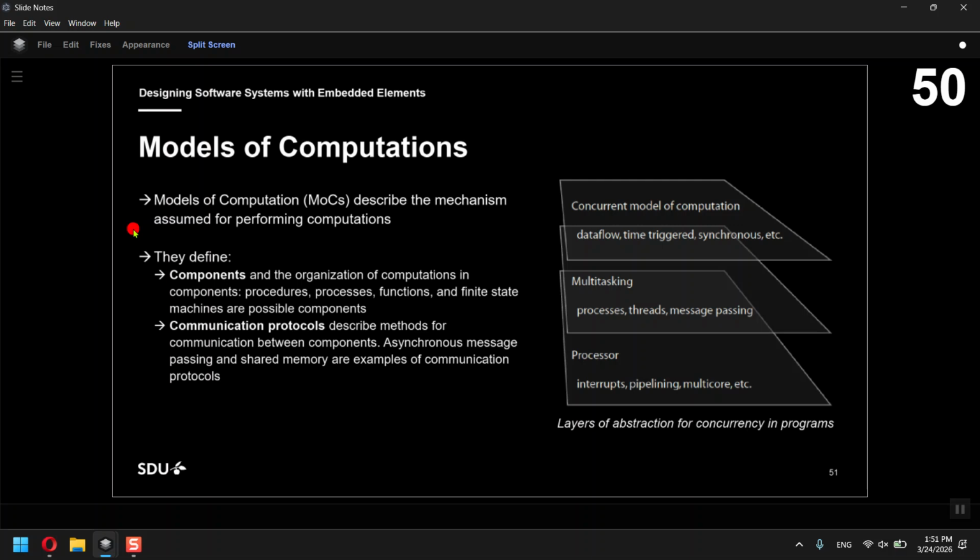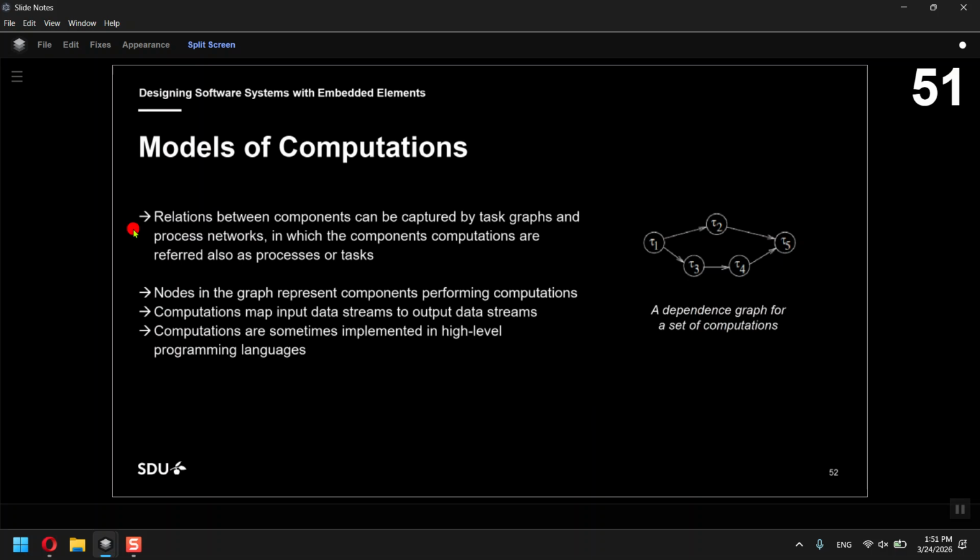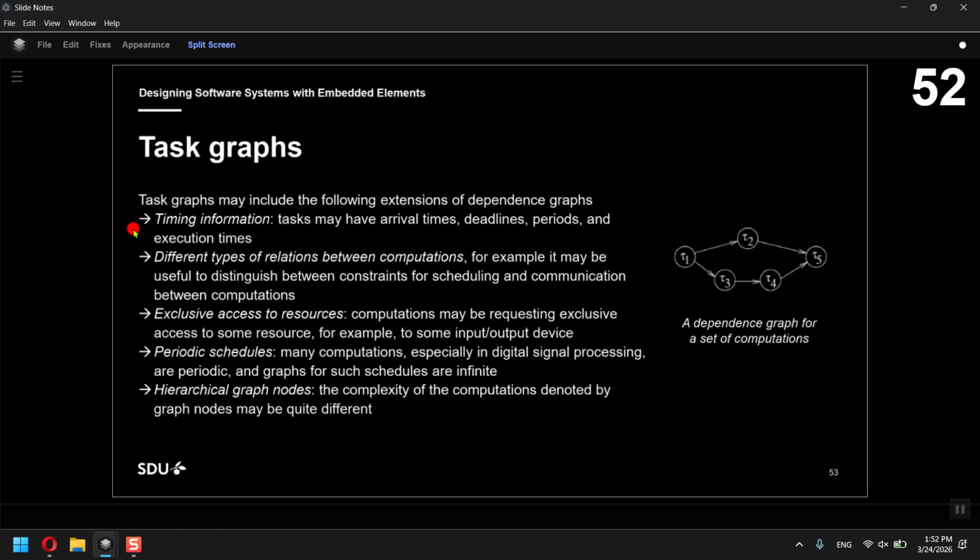And there are different ways of dealing with that. The typical way is to think about the components and the communication in terms of graphs. So you typically model the system as process networks, where components do the computations and are the vertices, and the communication links between them model the communication. You can also do it the opposite way, depending on what your focus is. So there are different types of models based on graphs that can model that.